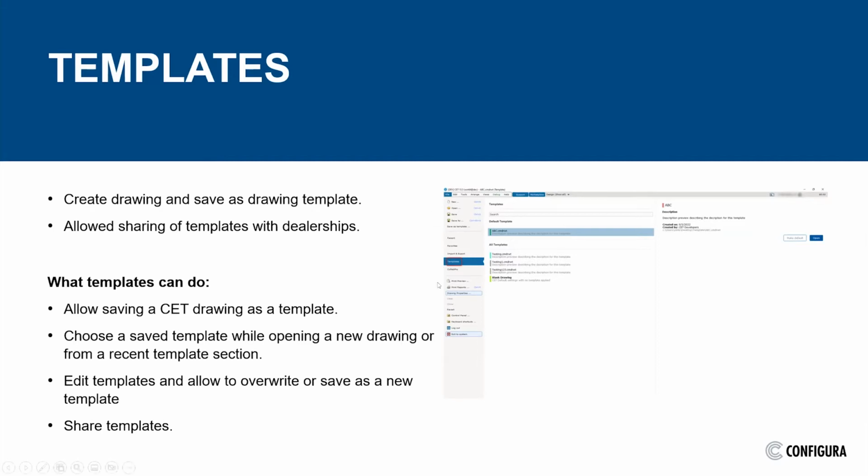On the right hand side, this is a screenshot of the new settings tab that we added in the file under CT file. We added a new tab called templates. In this dialog window, you can browse your default templates or your available templates and also the info shown on each template.